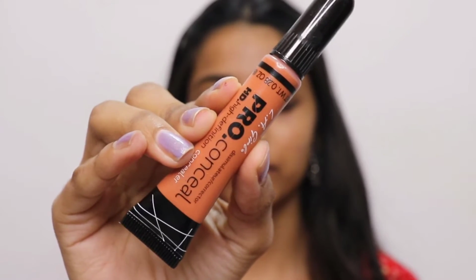And now I'm using this LA Girl orange corrector to cancel out the darkness from my under eyes and around my mouth area. And now blend it with the beauty blender.